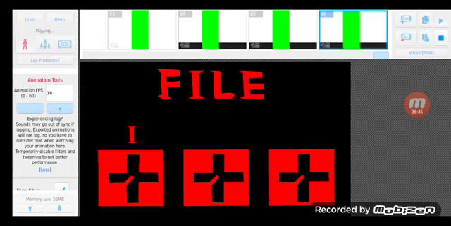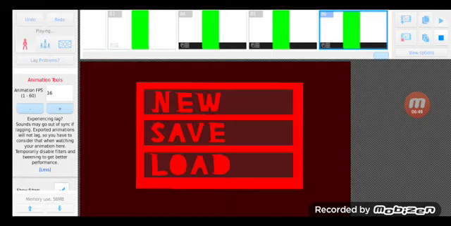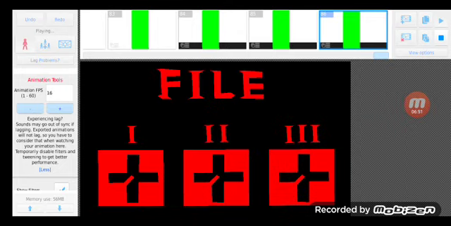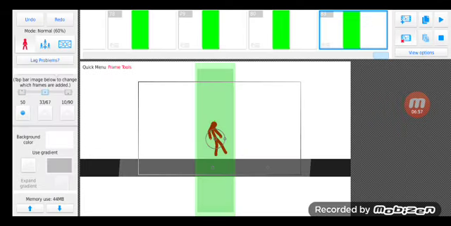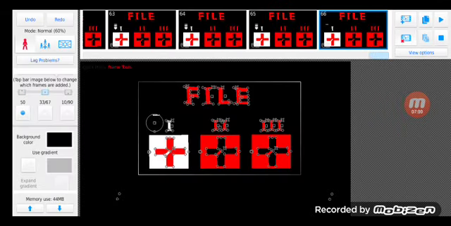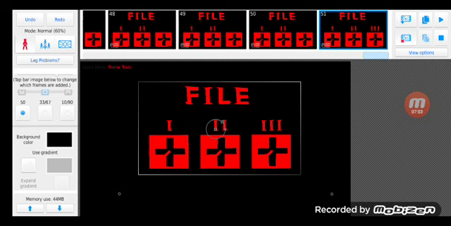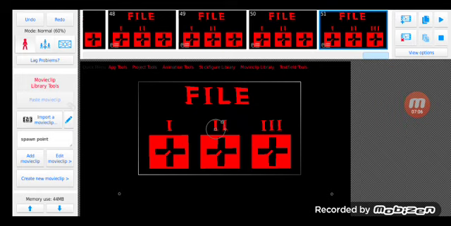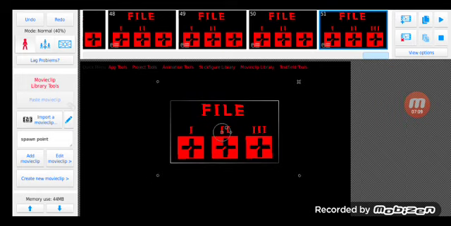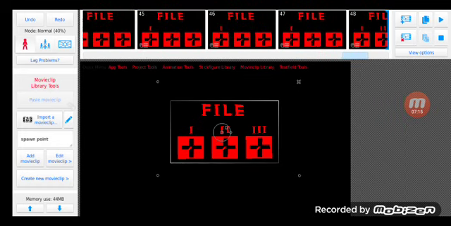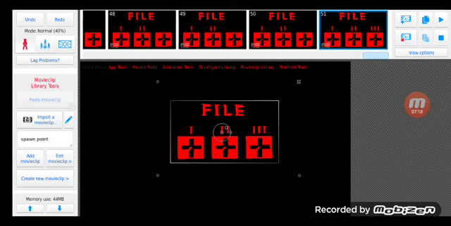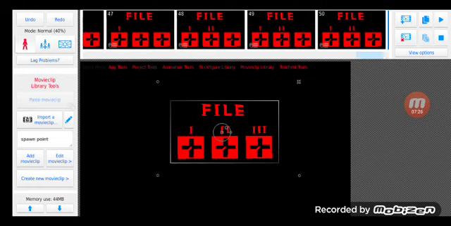All right. So yes, this is how all the animations are going to start. We're going to start at the load screen. We're going to then go into the file screen. And then we're going to go into the spawn screen, where you'll most likely end up with different scenery. But that's supposed to start with a white transition like these ones, like the little file and select screen. But you get the point. All right. So this is how it's going to be from now on. This is exactly how it's going to be set up every single time for the beginning of any part of something. It's going to start off through this transition of these three main screens. It may be the title screen for the first start, but most likely these three main screens will be the transition for most things.